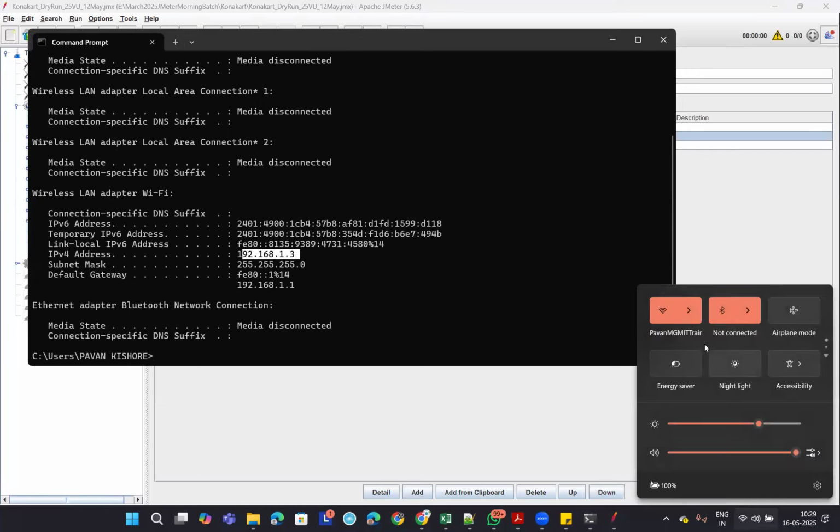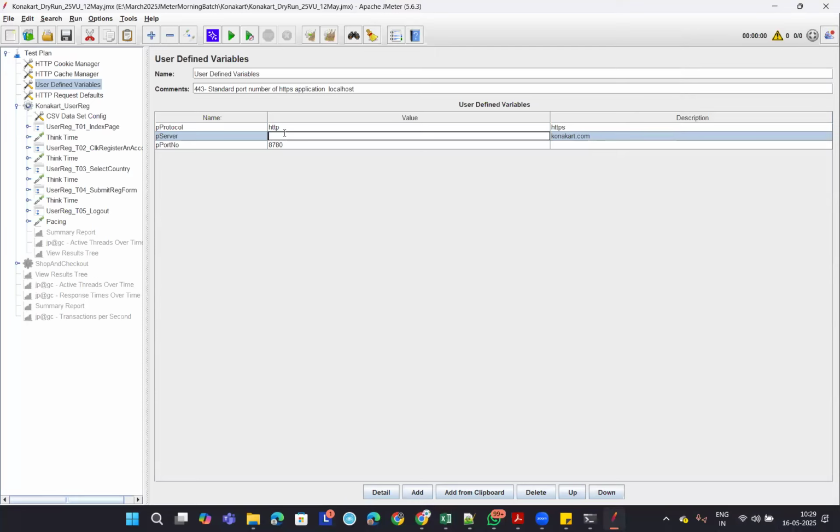Let me show you the router. Observe here, this is the Wi-Fi that I am connected to. Suppose I switch to my mobile data, what happens? Will this IP address be the same? A different IP will come. It will change, sir. So I want to give an IP address, but it should work. My script should work irrespective of whatever IP address it is.